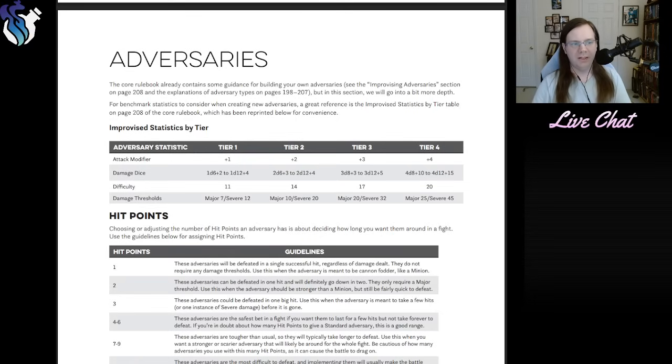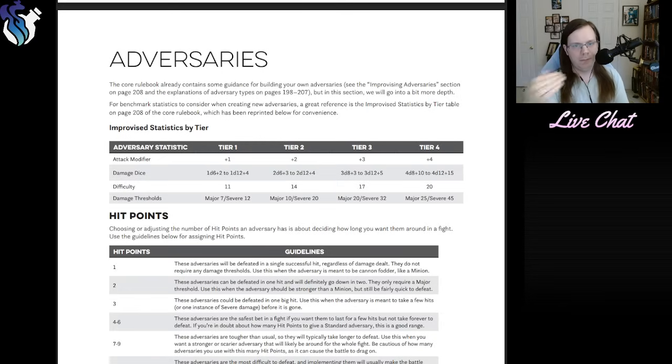And something that I've been considering since reflecting on the Homebrew Kit when it came out last week was thinking about the utility of making, especially at lower tiers, more adversaries that have 2 or 3 hit points, where their job is to be in the scene and maybe make an impact, but not to be able to take much of a blow, where maybe they're a little bit sturdier than minions, right?